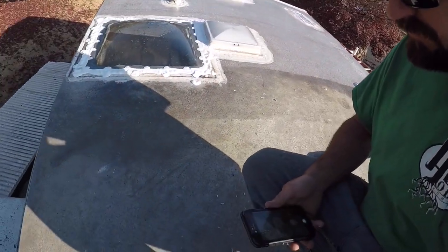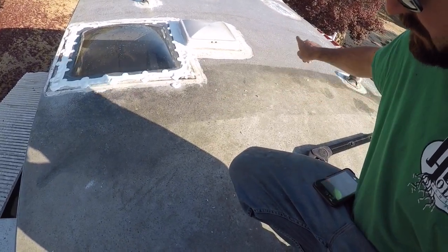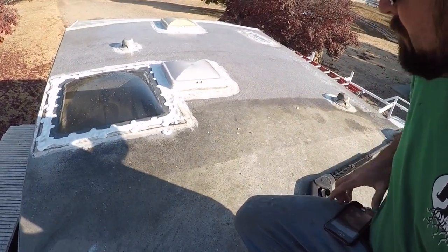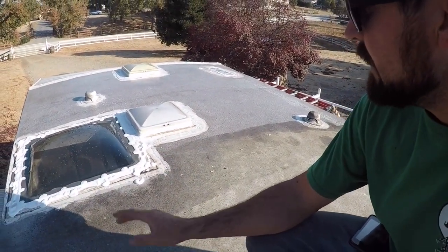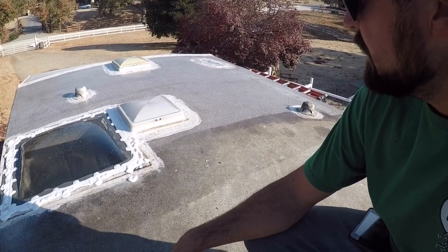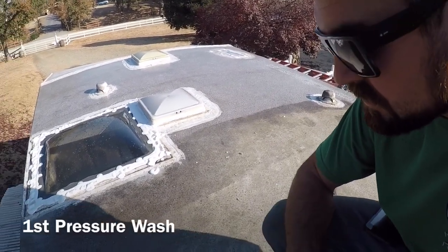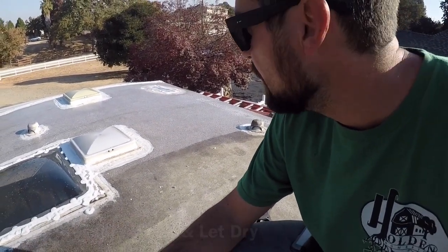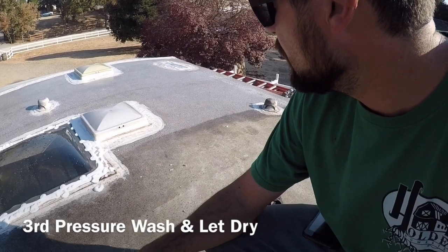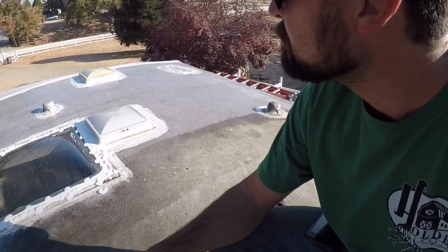Here's the old roof. You can see clearly right here, there's a giant line. So I did the skylight recently, let that dry overnight. Thing's pretty solid, nothing's leaking, and I'm just pressure washing it first, and then we're gonna use the cleaner and activator on top. I'll show you what that stuff is. And then we're going to let it dry completely after we rinse it off.